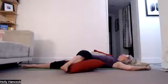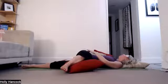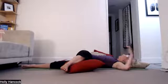The physical benefits of this posture: twisting the spine, good for back mobility; twisting the abdominal wall, good for digestion. And especially if you have the bottom leg straight and the top leg kicked out, it's also stretching the right thigh.